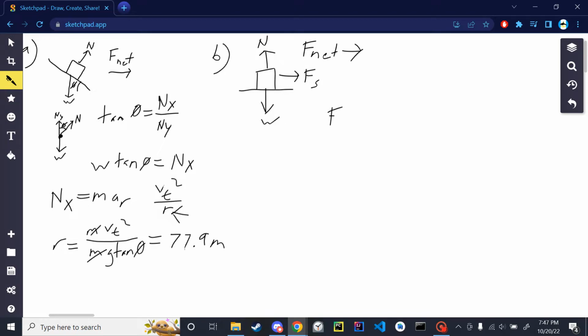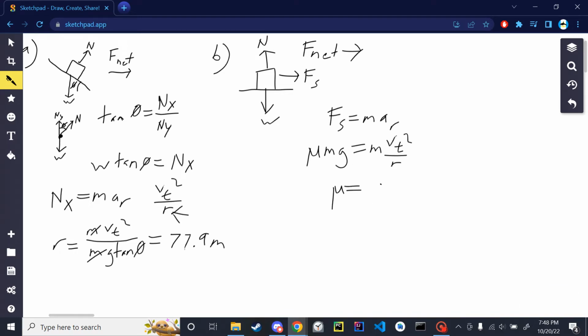So our friction force is equal to our mass times the radial acceleration, and then simplify these down to their components. So we got the coefficient of static friction times the mass times gravity, because the normal force is mass times gravity, and the normal force times the coefficient of static friction is equal to the static friction force, which is equal to mass times tangent velocity squared divided by the radius. Guess what? Masses cancel out as usual.